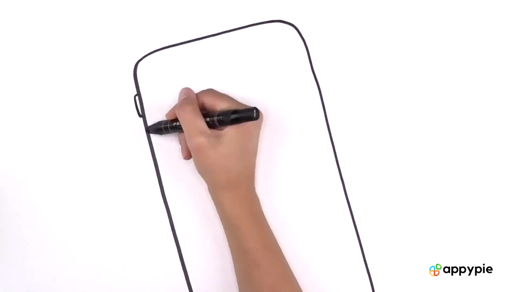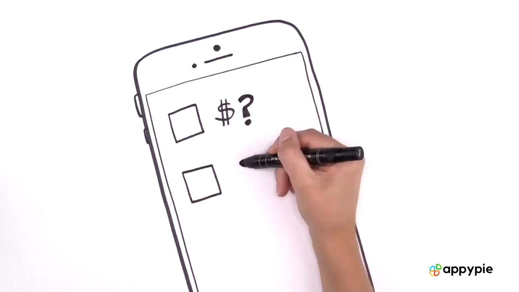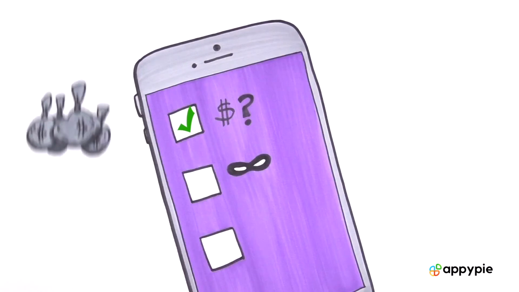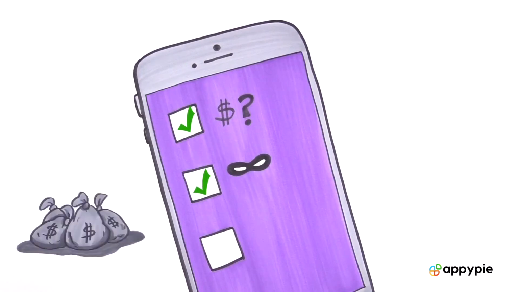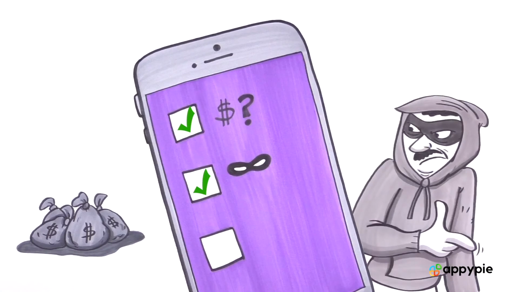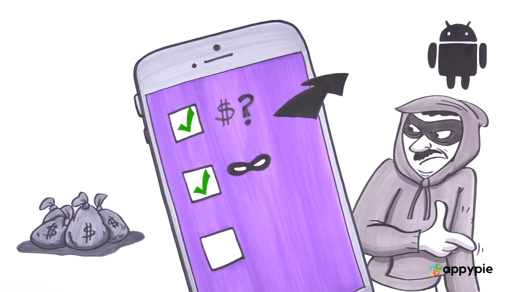Once the app looks just like you want, proceed on to the next step to pick your publishing choices, including if you want to earn money with your app from ads, and whether or not you want to protect your users from possible hacker attacks. And then that's it. Instantly publish your app for free to the mobile web or choose one of our premium packages to get native Android and iPhone versions of the app.